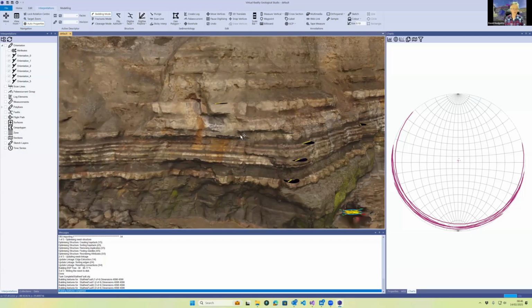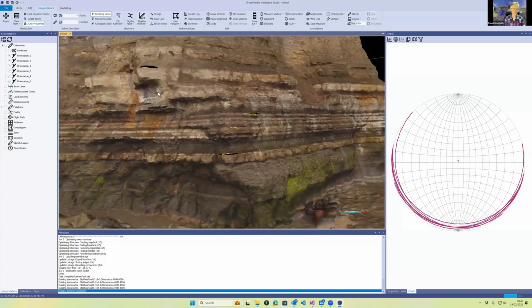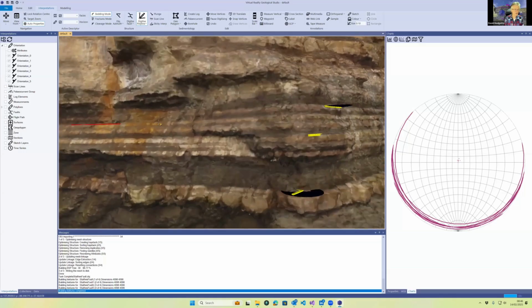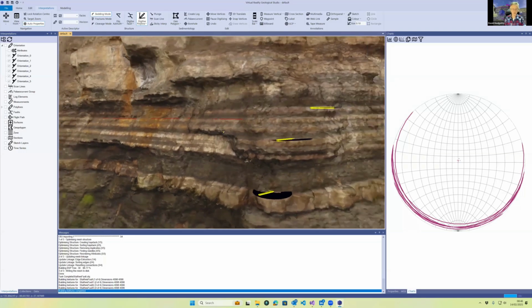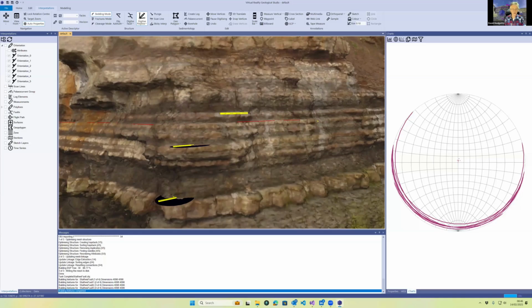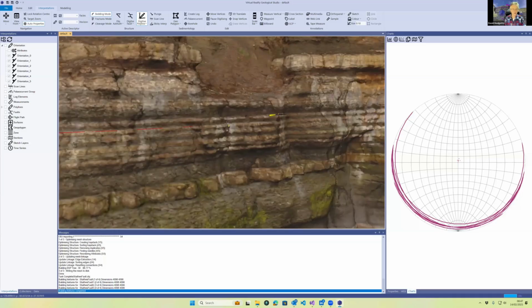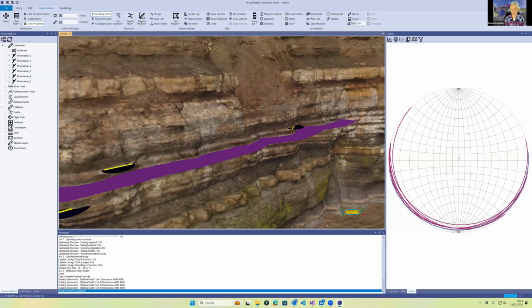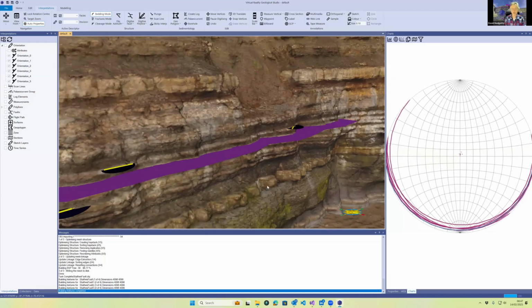So polyline, very easy. We'll go to where we want to draw a polyline. Digitize, and make sure that your mouse changes to the right cursor. This is in polyline interpretation mode, and I'm going to put one in along here. Just keep digitizing, hold down the shift key, move, continue, hold down the shift key again, and carry on. Double click to finish. And there's our polyline. You see the polyline has also appeared on the StereoNet.